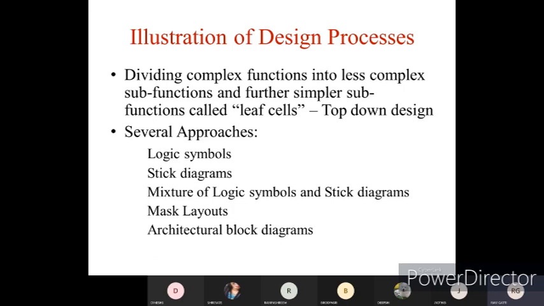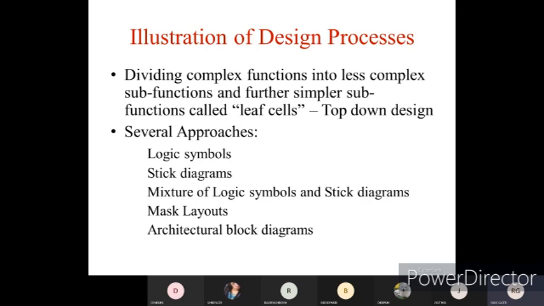There are different approaches to how you can do this design process. One of the simple approaches to design a complex system is to use the divide and conquer method. With the use of this divide and conquer method, we are able to divide the complex system into unit elements. The combination of unit elements will constitute a functional block, and these functional blocks will combine and produce one specific feature of the application. If you can integrate all these features, then I am able to design any complex subsystem.